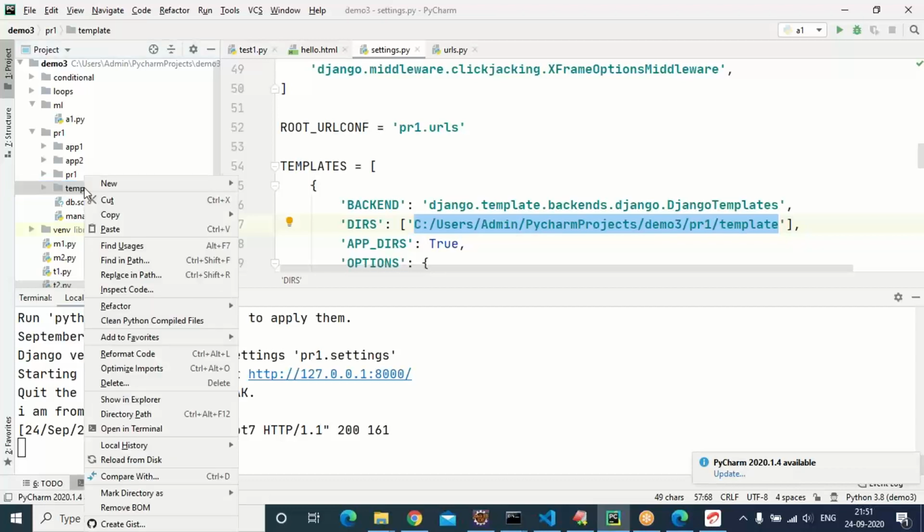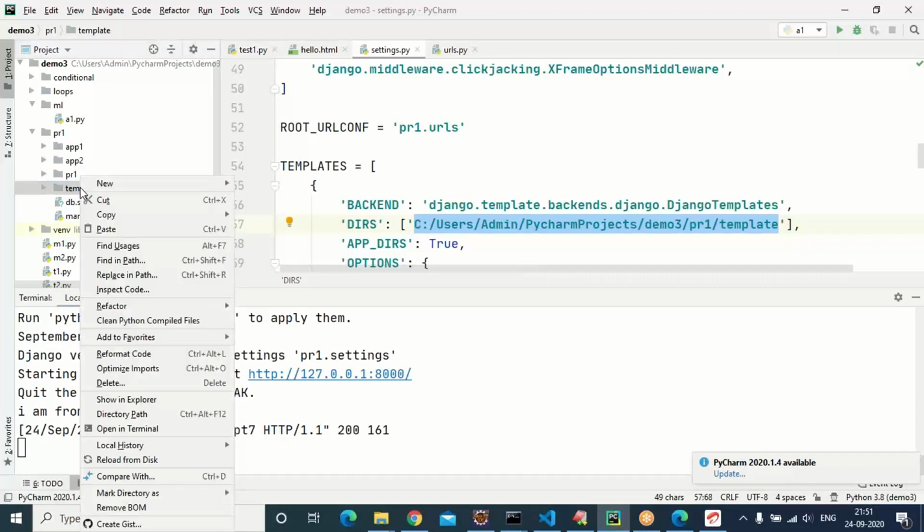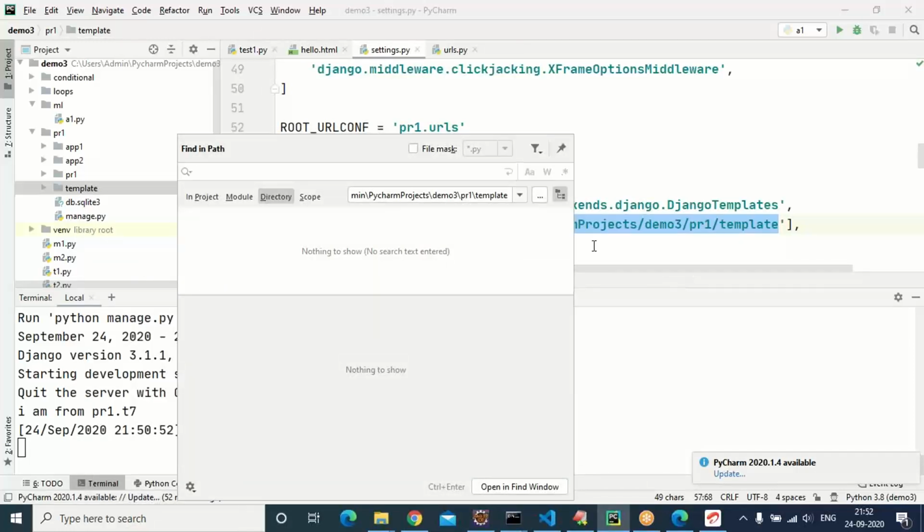Right click on template. Go to find in path. You can select the path.